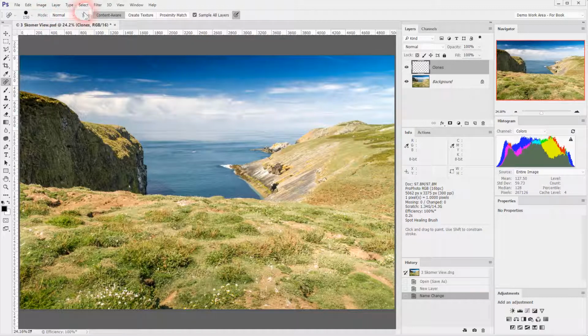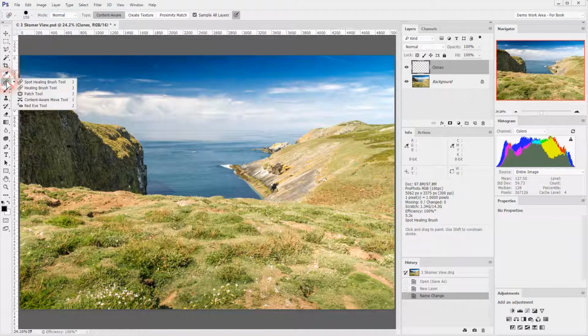Also, we have the blending mode. Now you'd normally have this set to normal, but there are 1 or 2 blending modes that you could possibly try if you wish, but normally you'd stick to normal. So it just applies a healing paint blob over the top of the image. And you've got the size of the brush you can change here. Okay, so we've got everything set up.